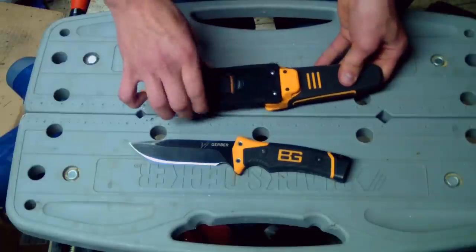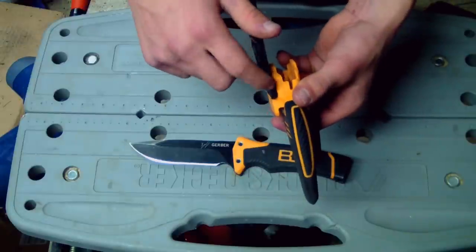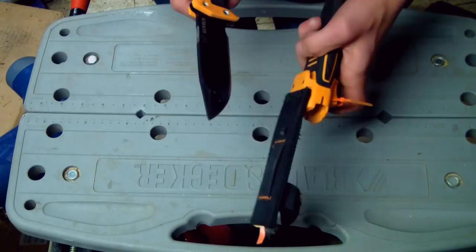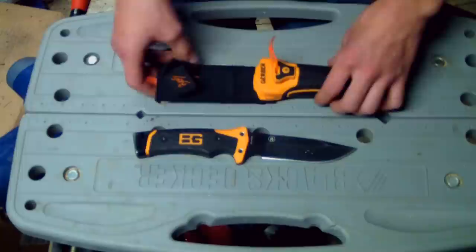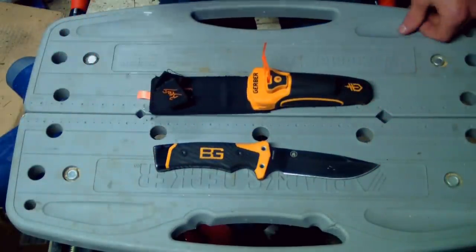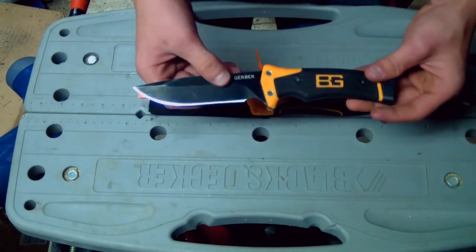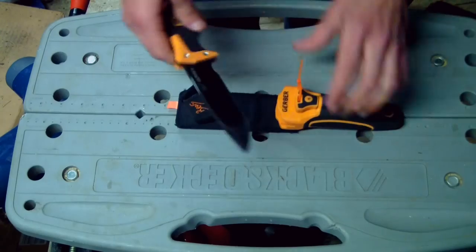Two screws right here hold in the part that puts it on your belt and keeps it there. There's a more modern sharpener than its predecessor — nice hard plastic. It's just a great knife; it really sharpens well and keeps your knife sharp for hiking, skinning an animal, or whatever the case may be. This is a really well-rounded knife — it's got everything you need. It could even replace a small hatchet.